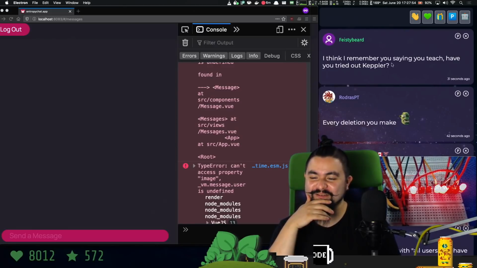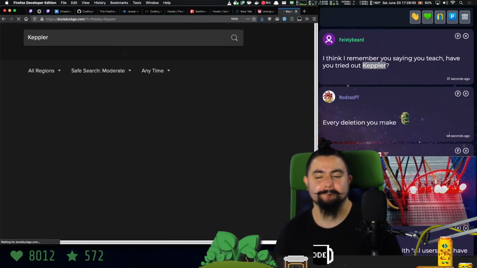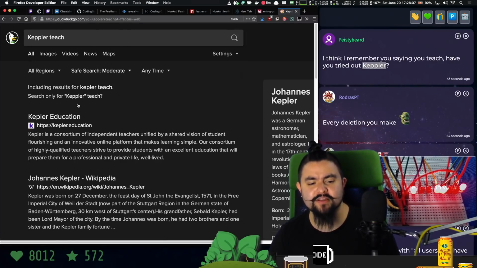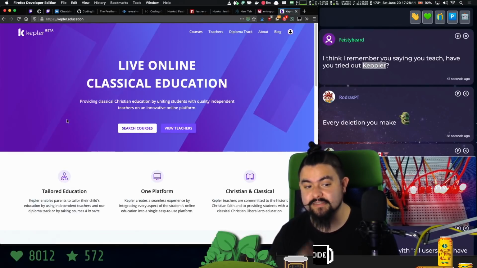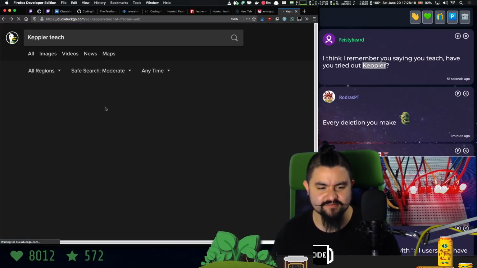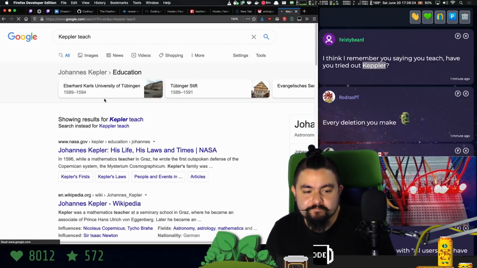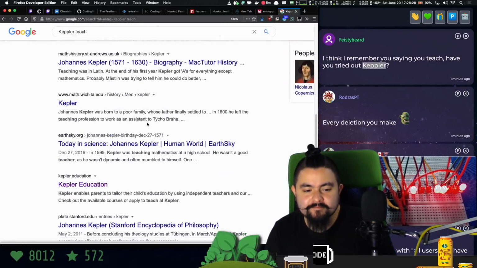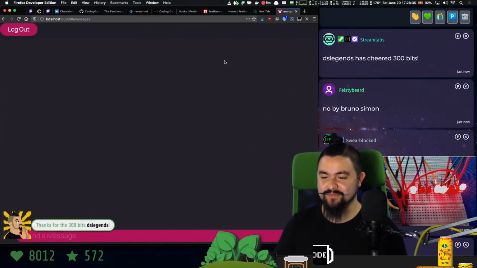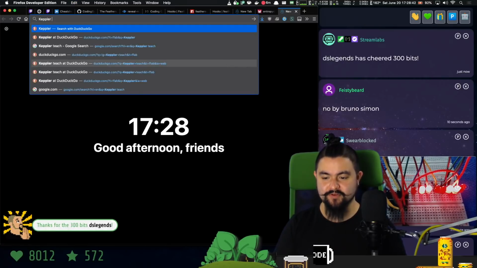Hey. We tried out Kepler. I haven't heard of Kepler. Hello, Feisty Beard. That's a cool name. This is a teaching thing? Johannes Kepler. Kepler Education? Is this it? Is this what you're talking about? Live online classical education. Wait, no, this is religious. I'm gonna have to Google it. DuckDuckGo didn't find it. Well, even the Google search results are bad. Yeah, I haven't heard of it. I don't know what that is. Bruno Simon. All right, I'll look for this. Thank you, DS Legends, for those bits. Kepler. Bruno Simon.